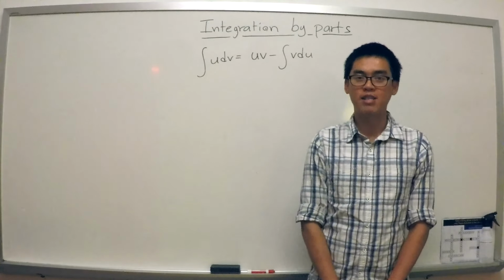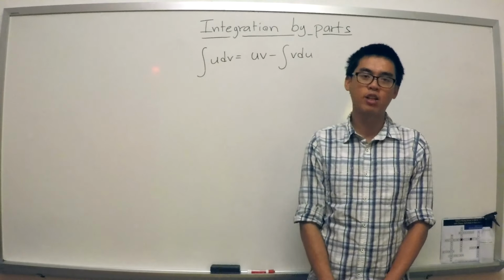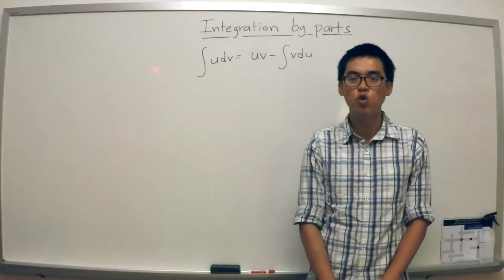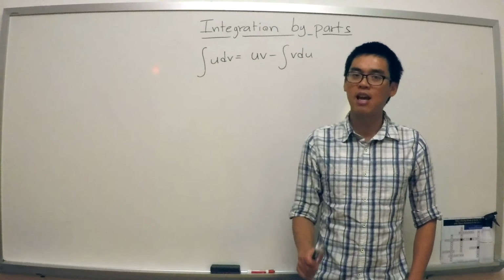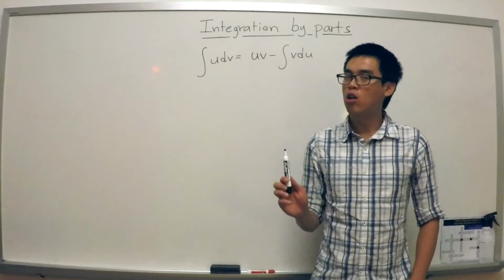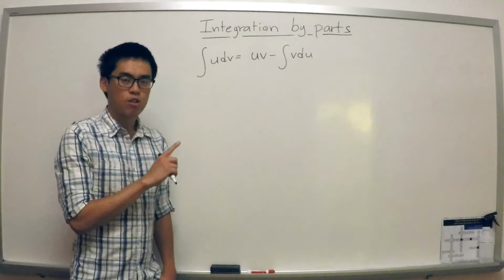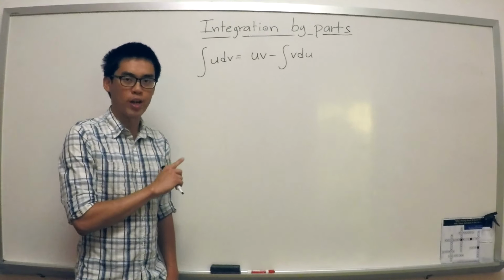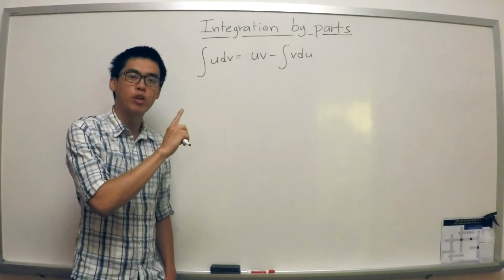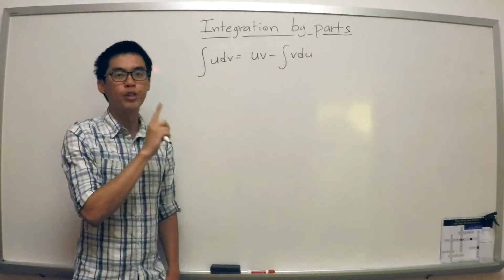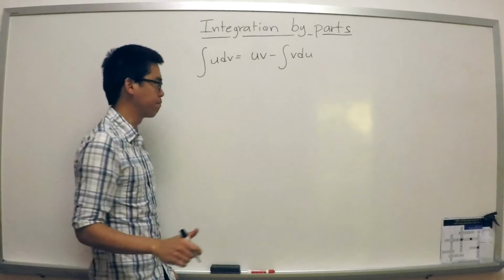The integration by parts formula is actually pretty easy to memorize. It's just the integral of u dv is the same thing as uv minus the integral of v du, but how to use it is actually the hard part. So let's explore a little more how to use integration by parts. As I said, the left hand side will be your question. So the first step is to assign which part of your function will be u, and which part will be dv.